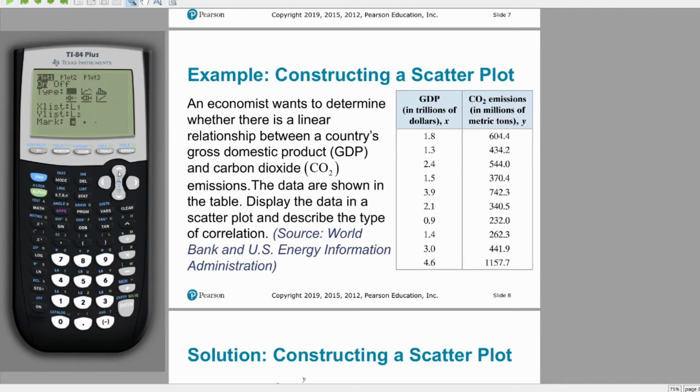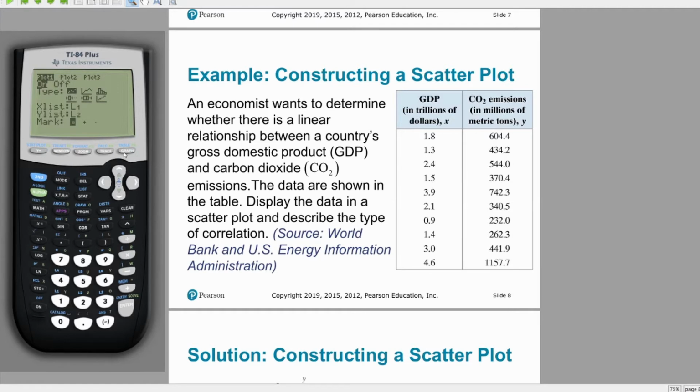Here we're going to make sure we're selecting the right type, which is the first one we want. These would be for other things, like if we wanted to get a box plot, we could get a box plot here, or something more like a frequency polygon or a histogram, but we want a scatter plot, so we pick the first option. And like I said, X list is list 1, Y list is list 2. We could change that if we want to, but why mess around? And then what we use to mark them, the default option's fine as far as I'm concerned.